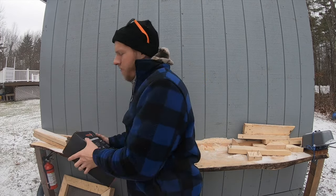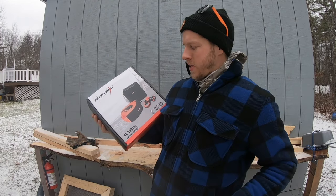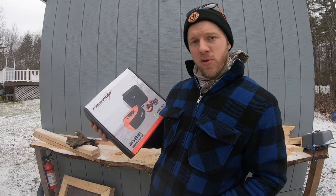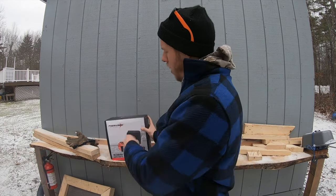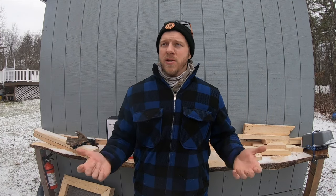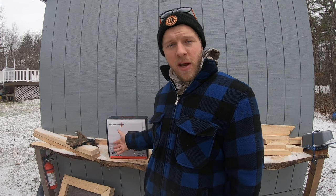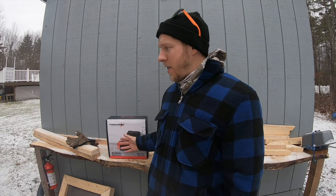But anyways, this is the Fiery Red 46,000 pound snatch strap kit. Now this is what you would use to recover a vehicle and whatnot, but I have skidded logs before. You guys have seen that. I've skidded logs with the Kubota, I've skidded logs with the heavy Chevy. It's winter time now. Cables are dangerous. They really kind of freak me out. Chains are good, but again, they're cold. So a strap, as far as comparing the three, is definitely the safest. So I'm excited to get to try this.